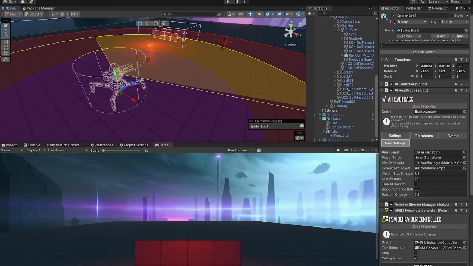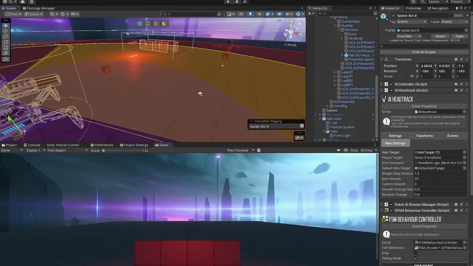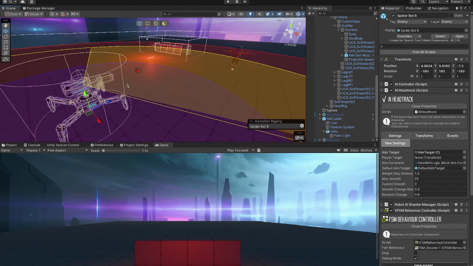I was able to get the FSM and the animation controller fixed up so that when a target is detected, I'll give a demo at the end, and it's within combat range, he will switch to playing his shooting animations from a walking or idle animation.